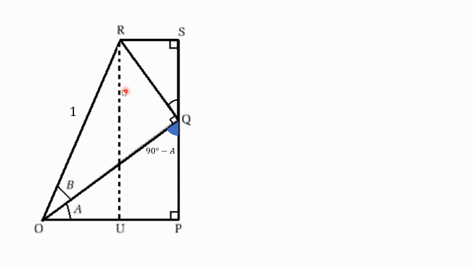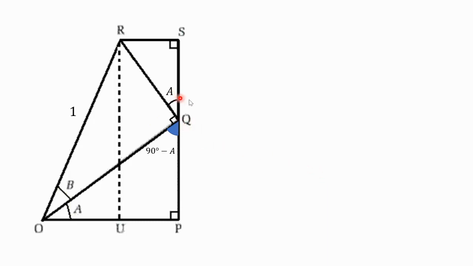And the reason that helps is because the angle we ultimately want to find is now lying on a straight line with another angle that we do know. In fact, another 2 angles we know. So therefore, to find that angle RQS up there, we just got to do 180 because the angle's on a straight line, take away 90 minus A, take away 90. And doing the algebra there simplifies to just A. So therefore, we can go ahead and label that angle up there as A.